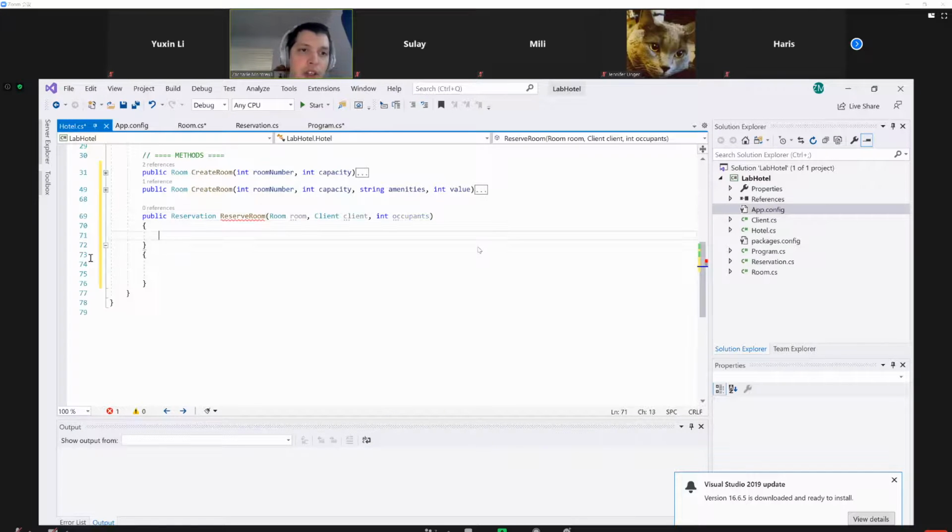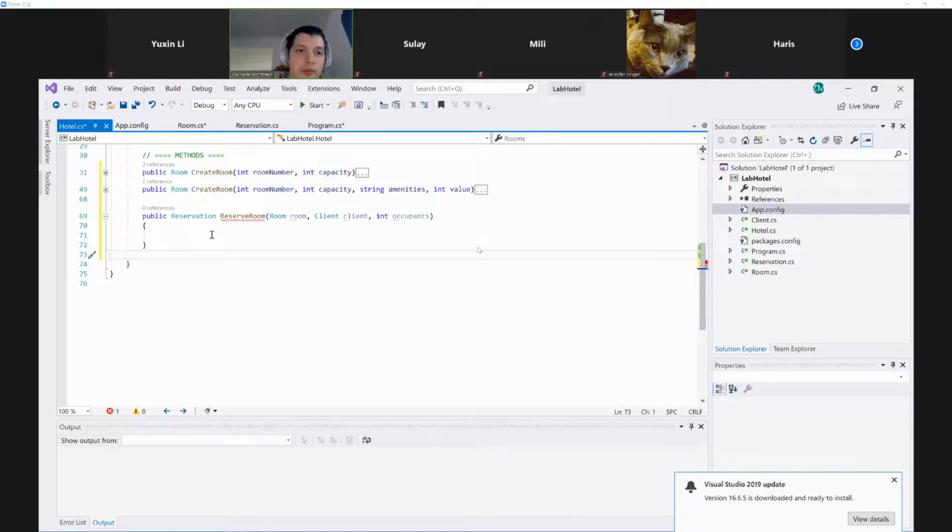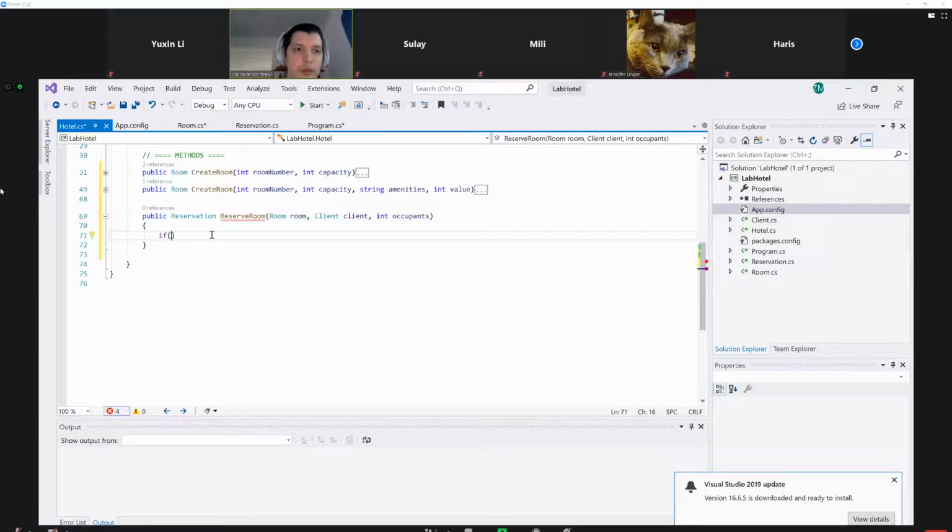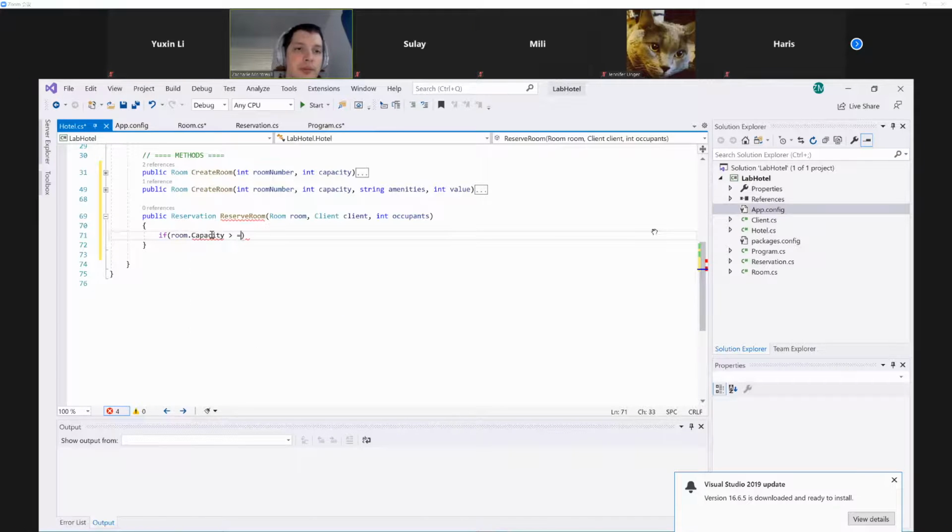Okay. So first thing I need to check is if room.capacity is greater than or equal to occupants.